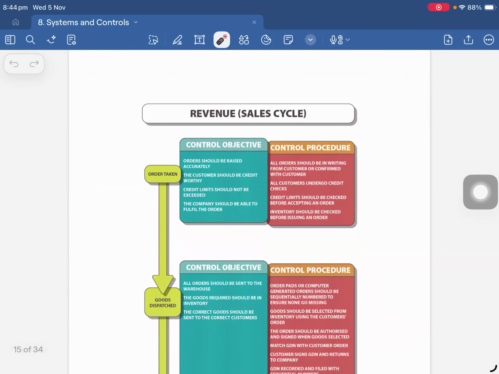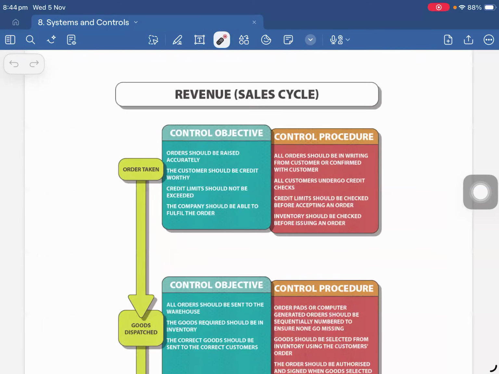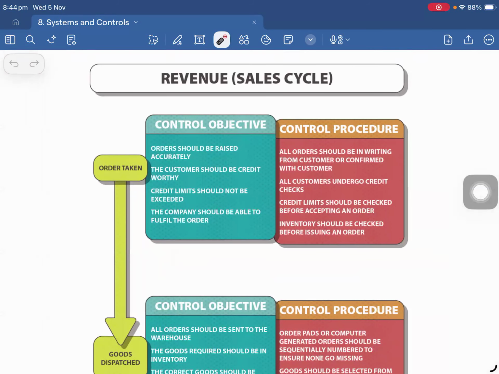Now we are going to see what controls actually do. For that, I'm going to take certain things. We're going to cover certain topics in order to familiarize yourself with control objective, control procedure, deficiency in control, etc. And in the practice question, it has been described in detail how you're going to approach these things in the AA exam. Now, what happens when a revenue is recorded?